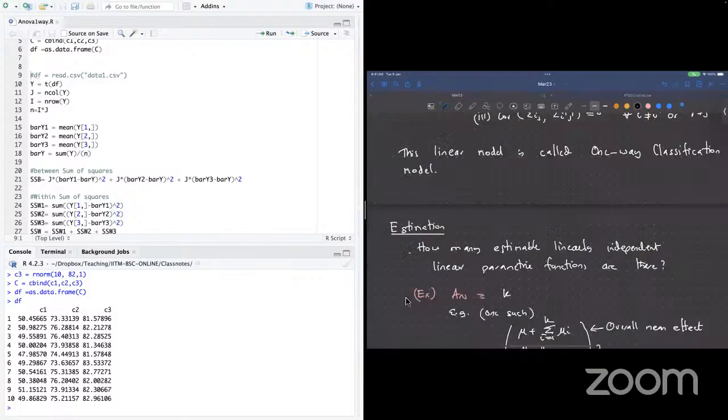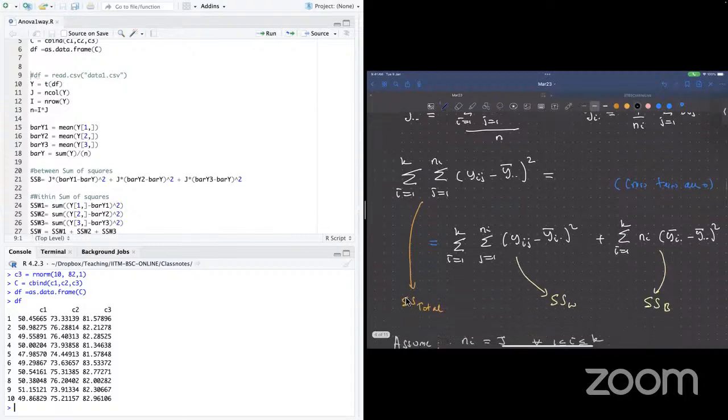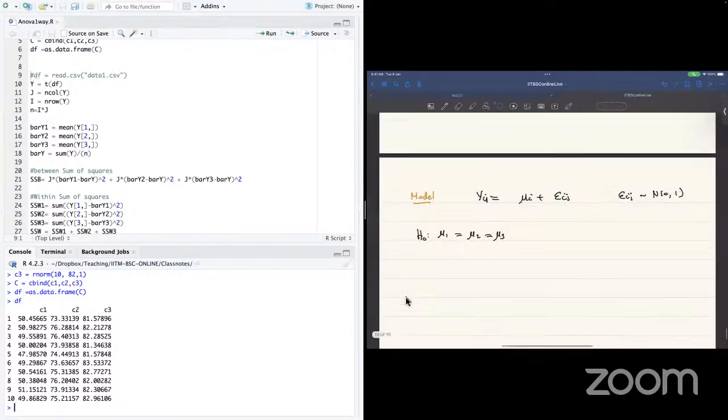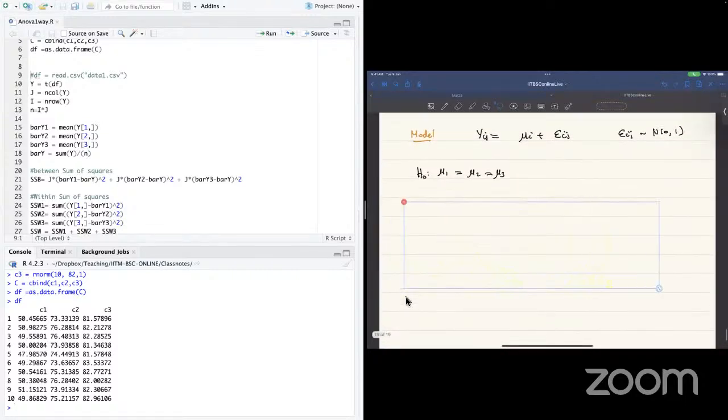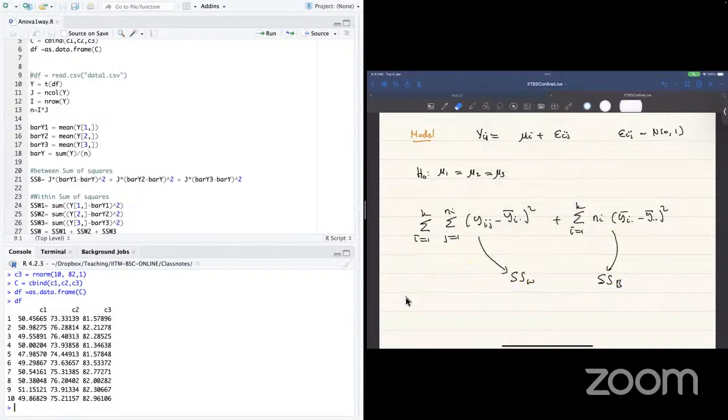So what do I do first in this exercise? Let's go back down here. I said that I look at the sum of squares total. That comes about as sum of squares within and sum of squares between, right? So let's copy these two things down. Let's put these things across on the other side. Go here, make everybody black so it's clear, everything one line. And in my case, everybody has the same sample size.